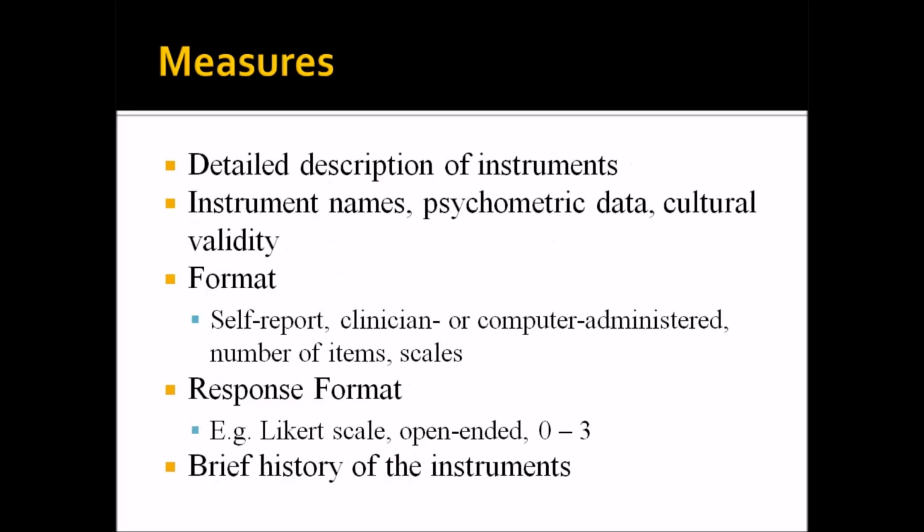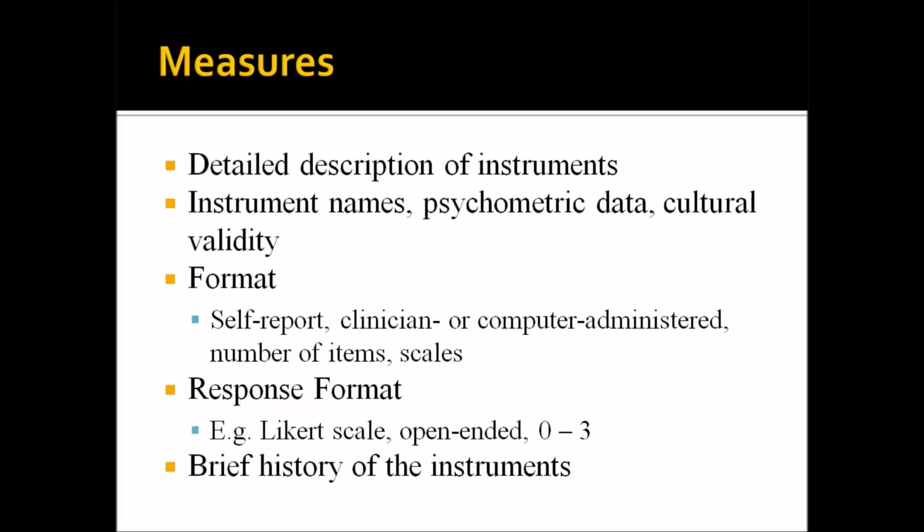So then moving on to measures. When I discussed dependent variables at the end of the previous slide, in the procedure section, you're going to be listing the dependent variables, but you're not going to be providing a detailed description of each dependent variable, of each instrument that you used.